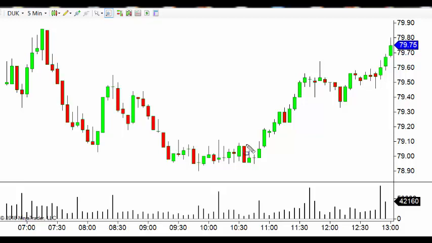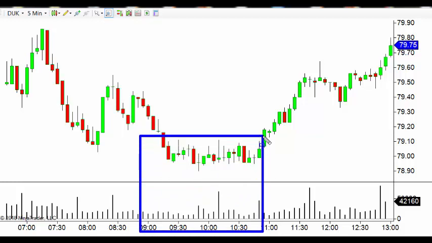This is the normal meta pattern. So again, these are California times down here since I live in Los Angeles. And this is basically the time that we're looking for. So 9 o'clock California time is noon Eastern time. And as you can see, during lunchtime, the market just kind of goes sideways. And we are looking for somewhere between 10:30 and 11 here, California time, for the market to break out. And bada bing, bada boom, it does it. Beautiful. And that's what you're going to see most days.